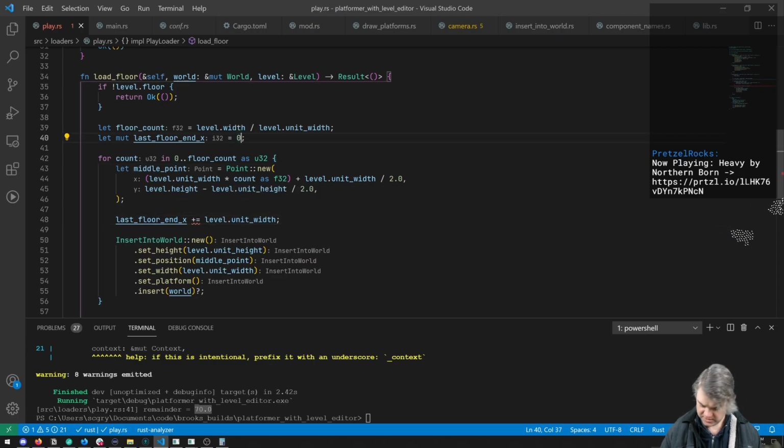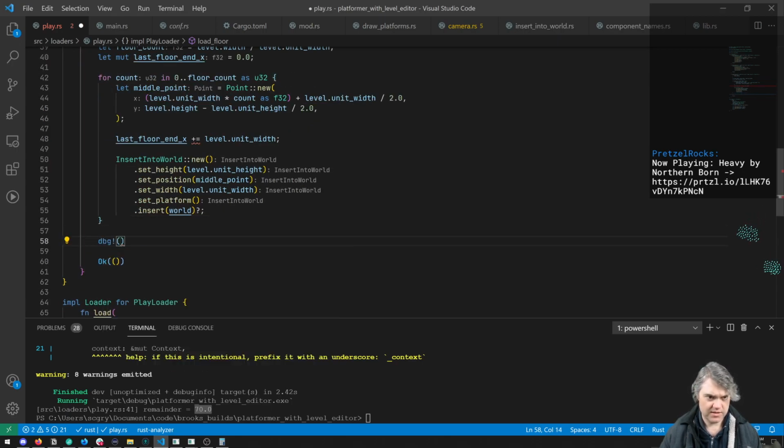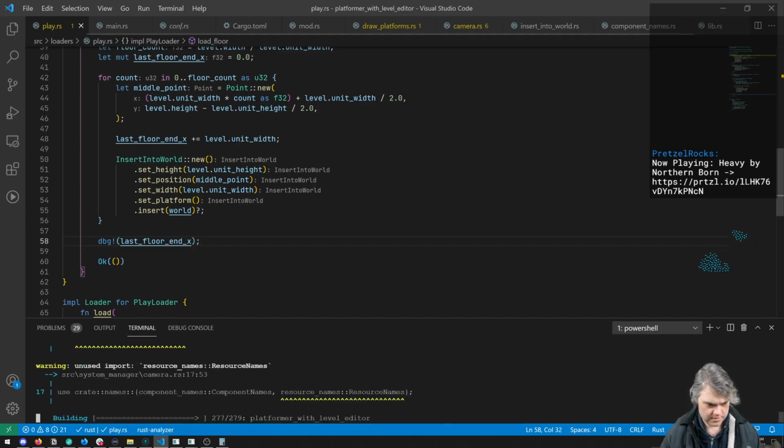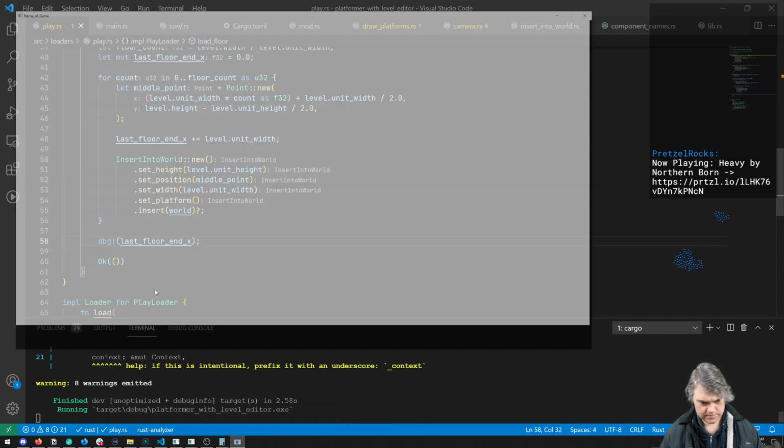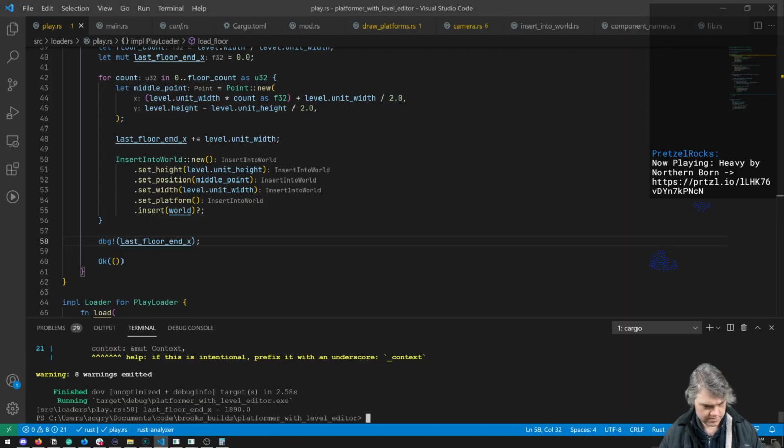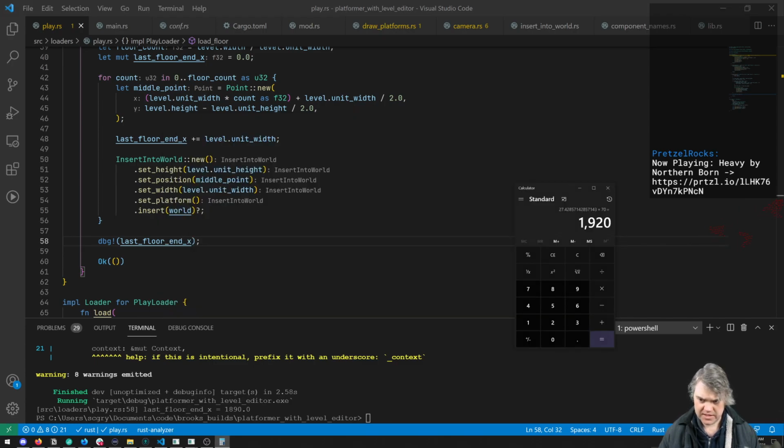Oh, and you need to be 0.0 at the right end. Debug you. You're 1890. Okay, 1890. So what's that? 10, 20, 30. So that's a 30 pixel difference. Minus 1890. Yeah, it's 30. Around 30 pixels difference.